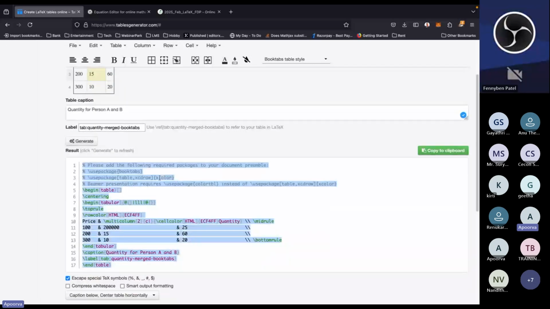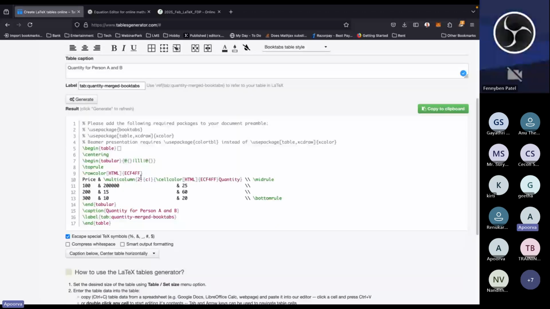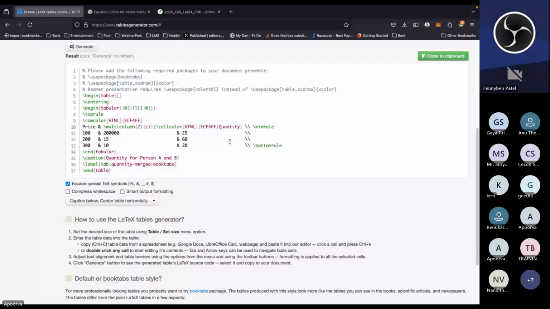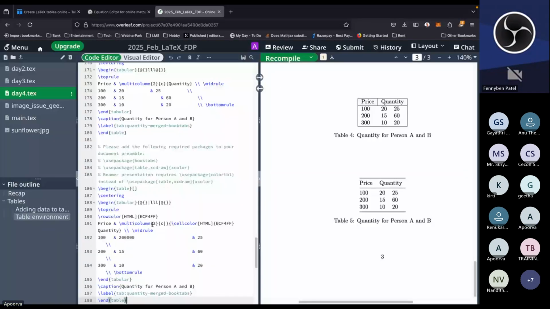the xcolor package, right? And then you can use the cell color. You can give the color coding either in HTML format or in hexadecimal format, anything that you would want it to be. So if I copy to clipboard and paste it here, now I will get a few errors.